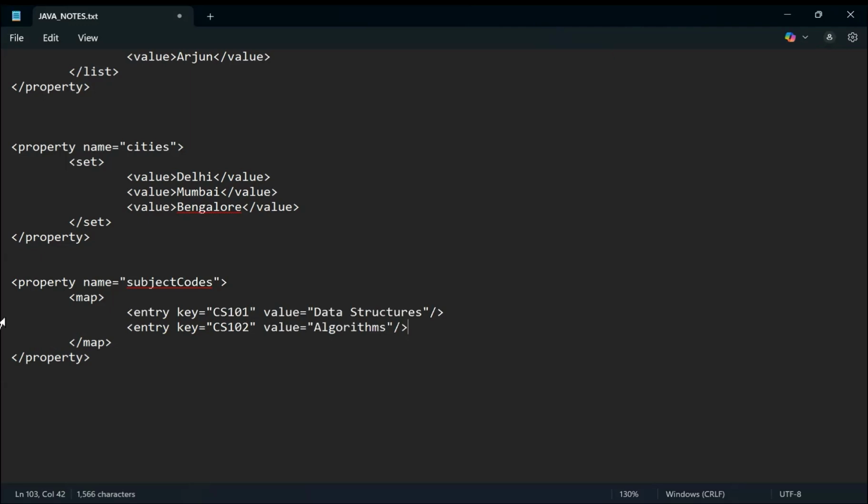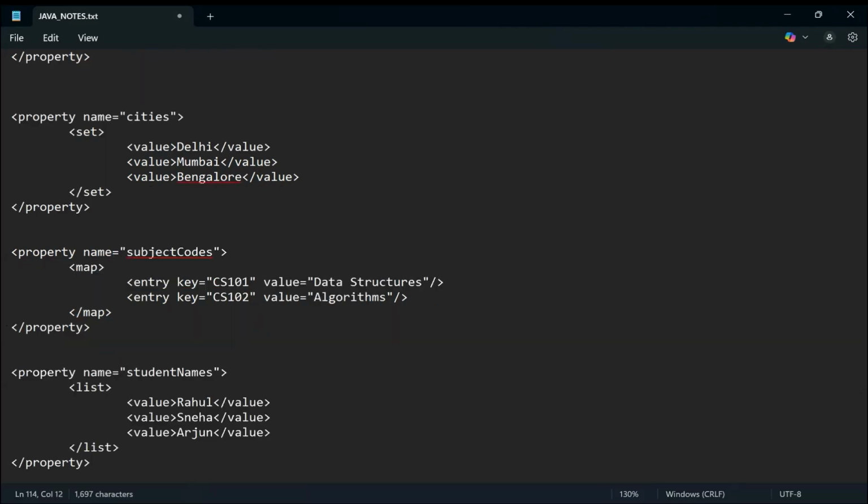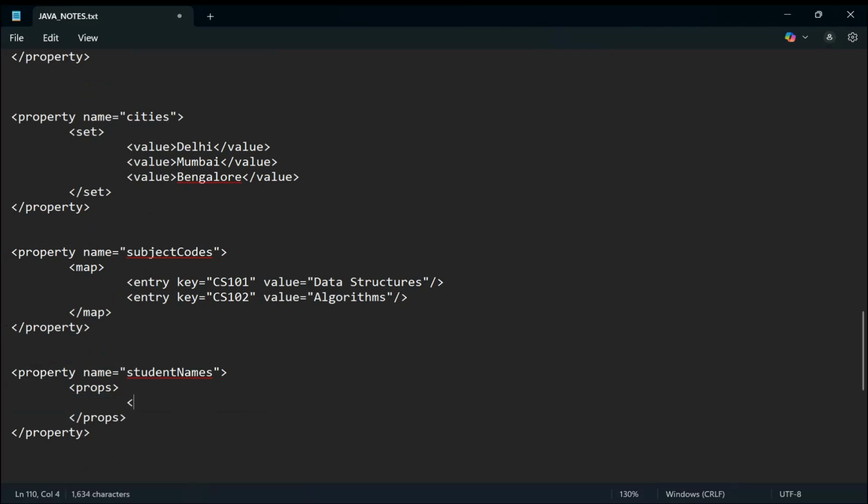Similar to that is the properties, props. It is basically used for configuration purposes, right? Let's say you want to store the host name and the port number. For that, we basically use props. So instead of map, you will pass props, and you can mention different prop entries. The first prop is for the host. Key is host.